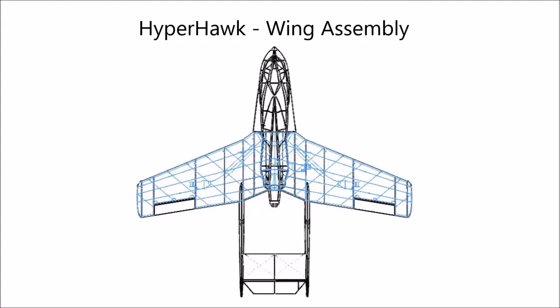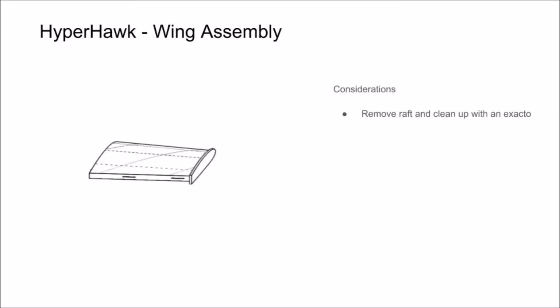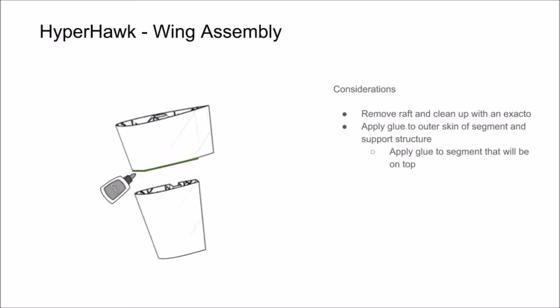In this section of the video, we're going to show you how to assemble the segments that make up your wing. Start by removing any raft that may be on your part and cleaning up any excess material with an X-Acto blade. Then you can start gluing your wing segments together.